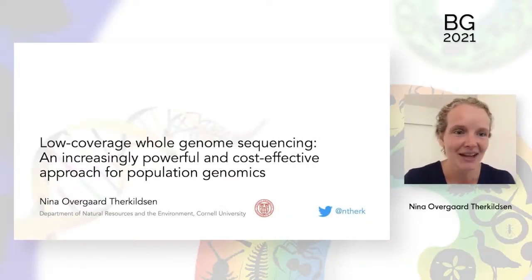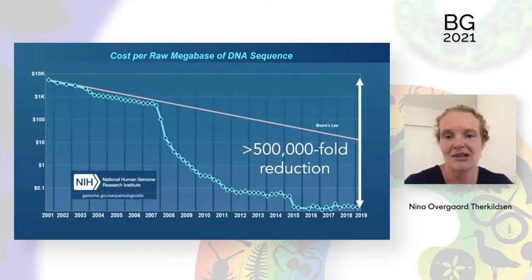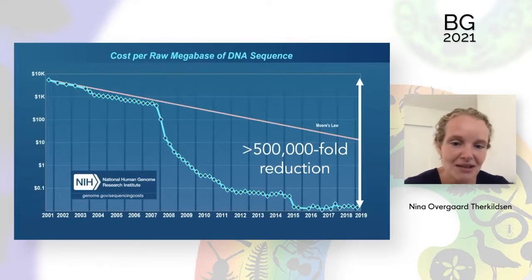Hi, I'll be talking about how low coverage whole genome sequencing is now emerging as an increasingly powerful and actually surprisingly cost-effective approach that I think has really versatile applications for population genomics. So we all know how the cost of DNA sequencing has dropped dramatically over the past few decades.